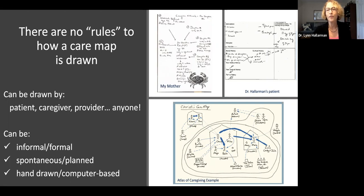On the right there, what I'm showing is some versions of care maps. One is actually of my mother, her care map, on my favorite crab notebook paper that I doodled a long time ago. We're going to go through my mother's care map pretty carefully, using the method from Atlas of Caregiving, just to give you some technique and how you can use it. And then the one on the right is a very archetypal care map of my own from back in 2010 or 11, I would say. We're going to go through this also as a case to show you another way you can deploy care mapping in your own setting. The bottom picture is off of the Atlas of Caregiving website, as a way of doing caregiving, and I'm going to be using this method today to show you how to care map. Next slide.